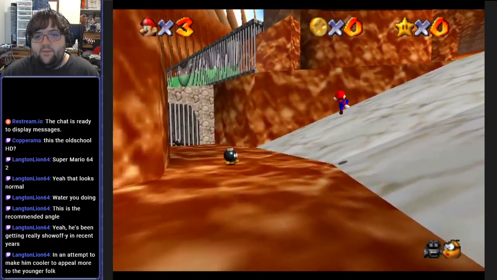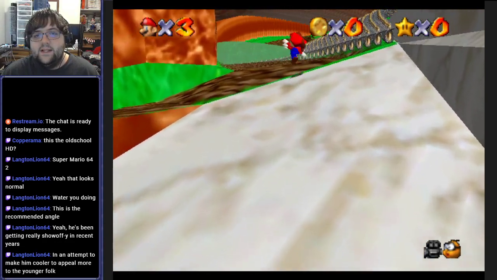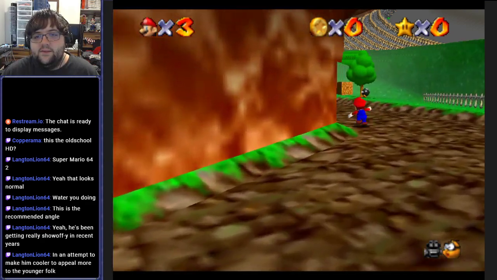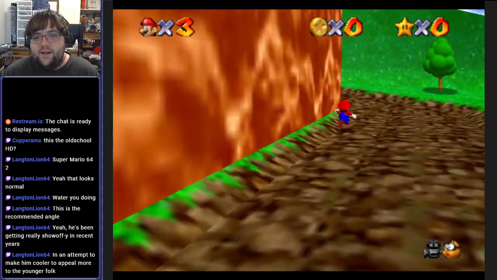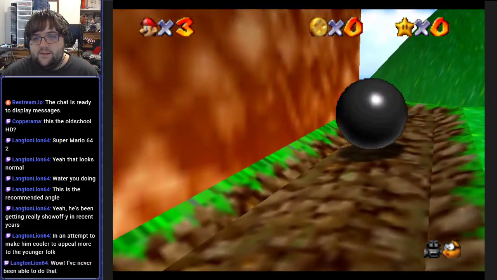Man, the FOV options in Mario 64 were always really handy. Wait a minute. Hang on, something's not right here. I swear that coin isn't that red normally. Okay, I fell off, but I can get up. It's, you know, not the hardest thing in the world to do. Okay, here we go. Let's fight King Bob-omb.